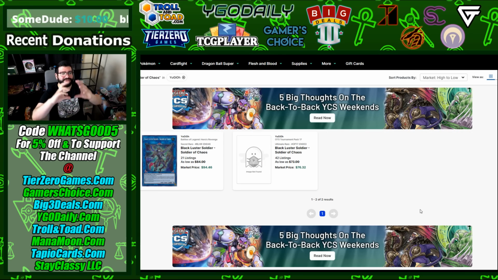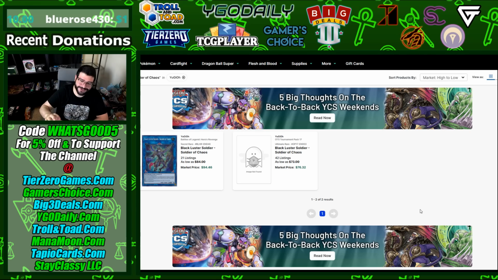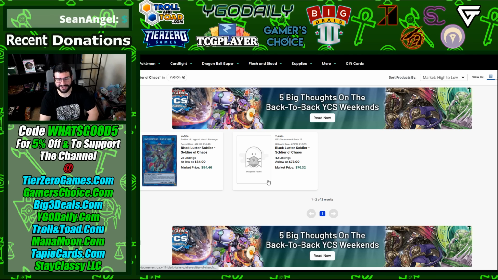And finally, a funny snapshot. Look, a timely market to watch. A funny snapshot is that the ultimate rare is worth less than the secret rare. Sometimes the upgrade isn't so much of an upgrade when it comes to the market. There's also the ghost rare version still in the lead, but I just thought this was extremely funny to show off still.